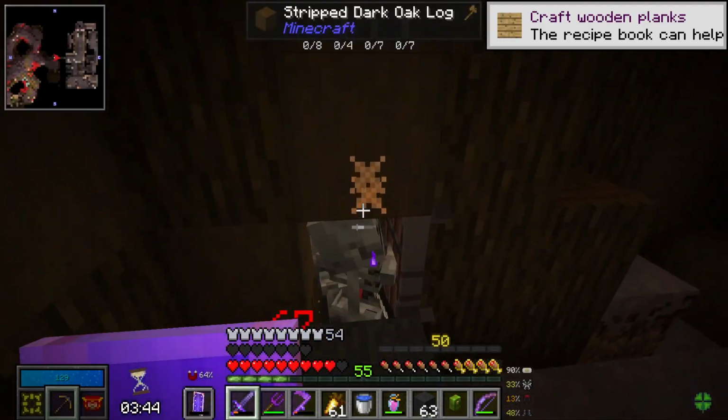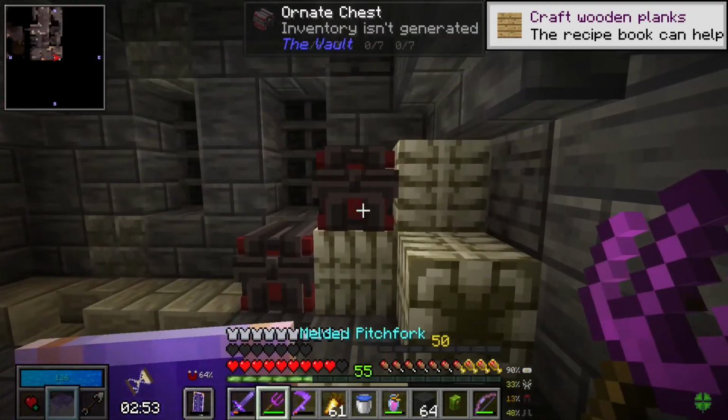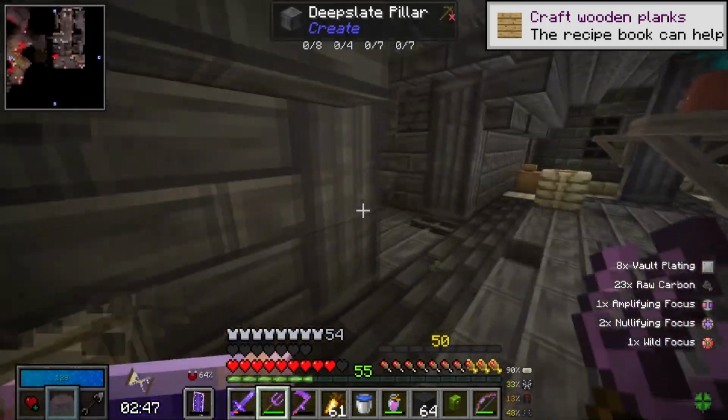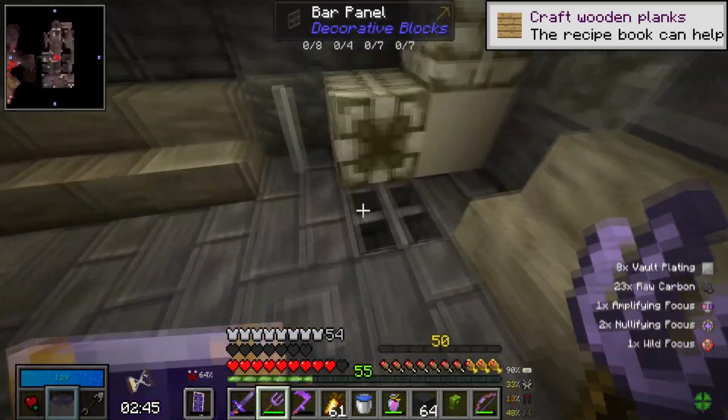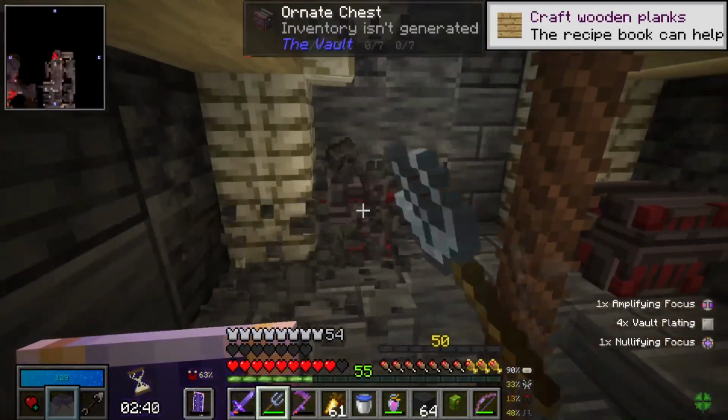Our room is only like 2 rooms away. So I got rid of all of them ones. And what is this? Okay, it's an Ornate theme. I thought it was living. But Ornate is also quite good, because that means vault gear. There's nothing down there. There's going to be more mobs at the end here, I believe. No, it doesn't look like there is.